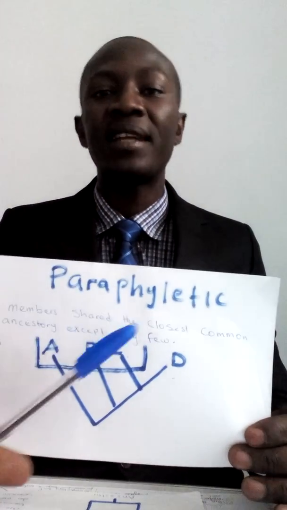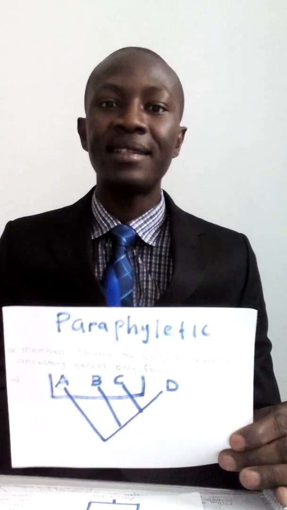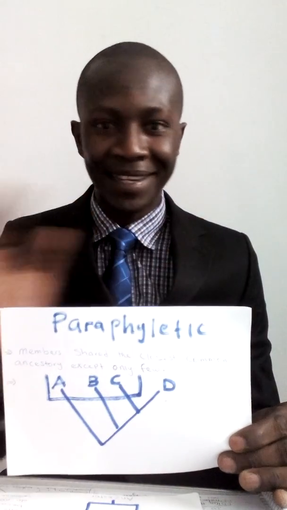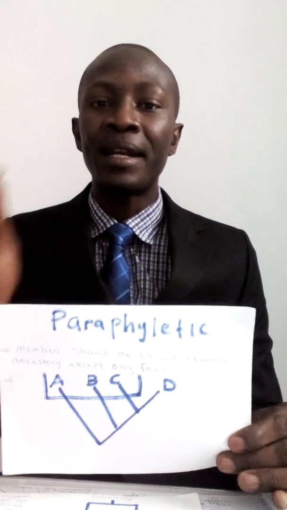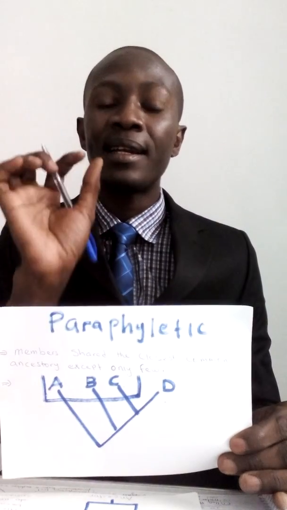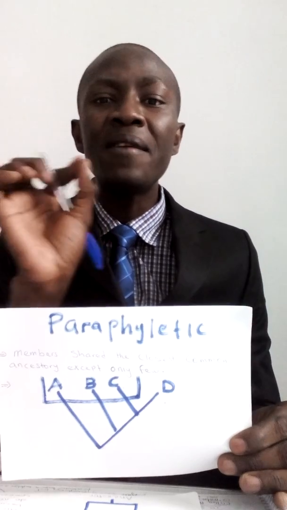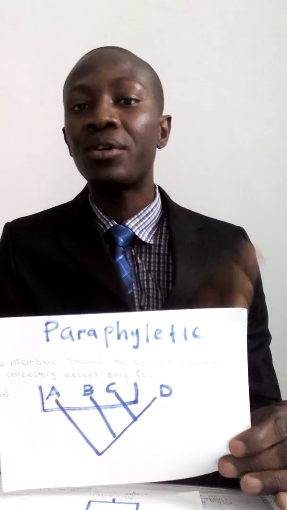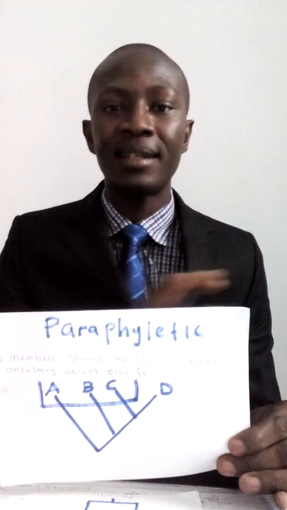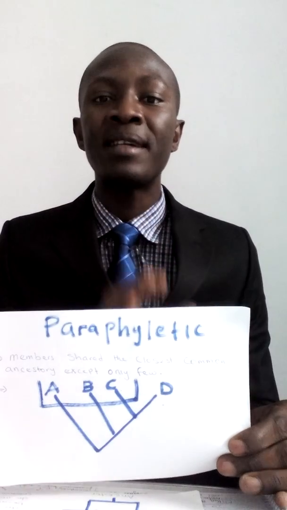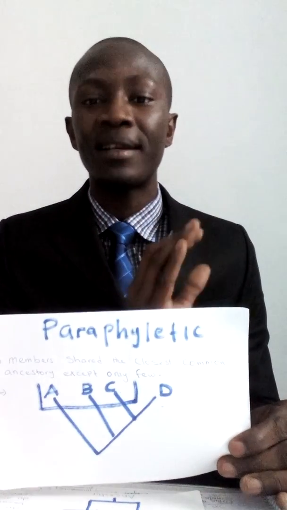Let's look at the other one, which is the paraphyletic group. Now we have to be careful here. This sometimes confuses people whether it is monophyletic as well, but it is quite simple and they are very different. When you say paraphyletic, the descendants also share the closest common ancestor, but only a few members are exempted from it. That makes it paraphyletic, not monophyletic. In monophyletic, all the descendants share the closest common ancestor, but in this one, only a few members are exempted, while the rest share a closest common ancestor.